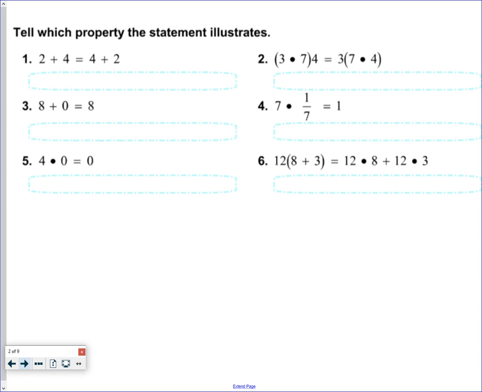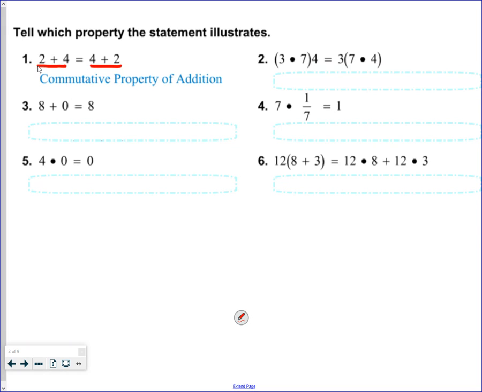Okay, now properties, it's been a while. So here's what I want you to notice. Just go through these with me. Do you see something in number 1? Those are just flip-flopped by addition. So 2 plus 4 and 4 plus 2 are the same. That was called the commutative property. Do you remember that? Just a little reminder.